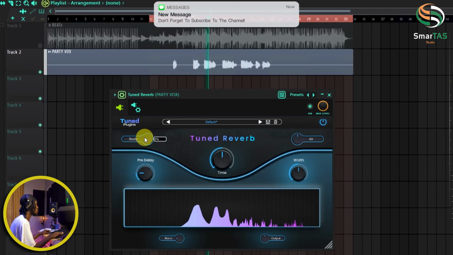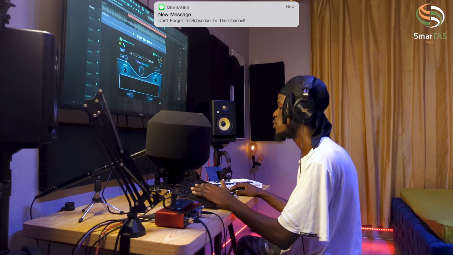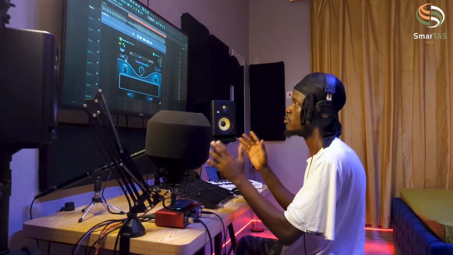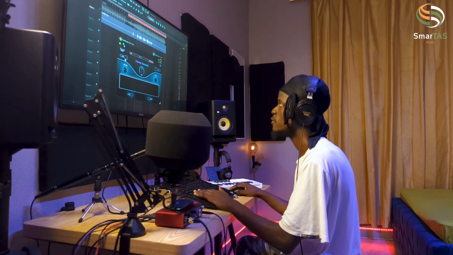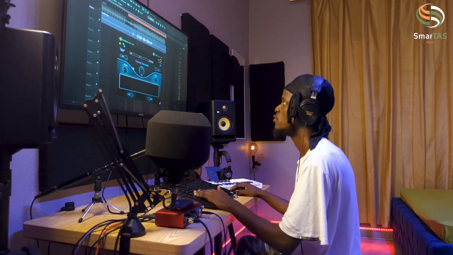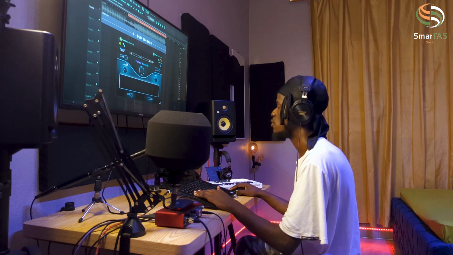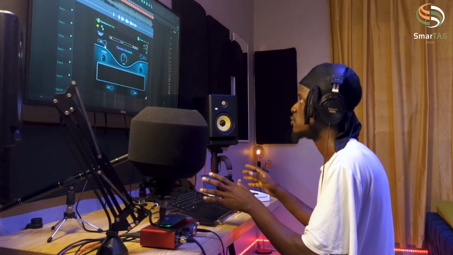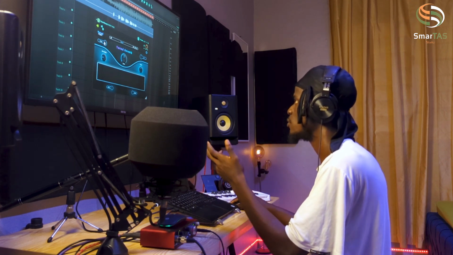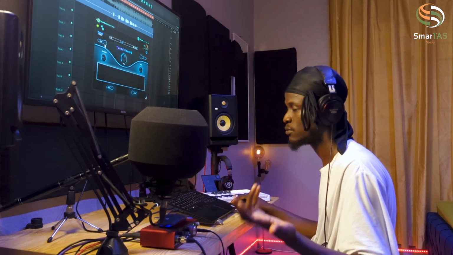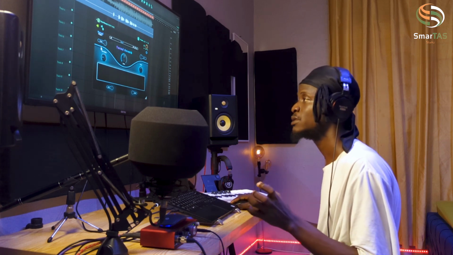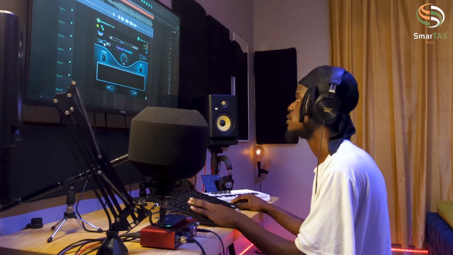I go like, make we party tonight. The body is more like the low mid side of the spectrum. So if you want more of the low mid to be introduced to this reverb, then you're going to play with the body, because that's the heaviest part of the voice, and that's why they call it the body. To make it short for you, if you want more darkness in the reverb, this is what you're going to be playing with.